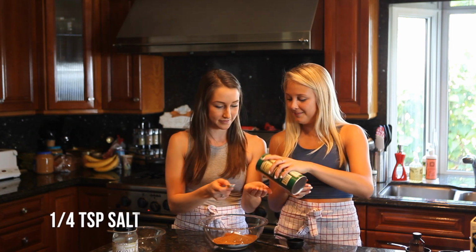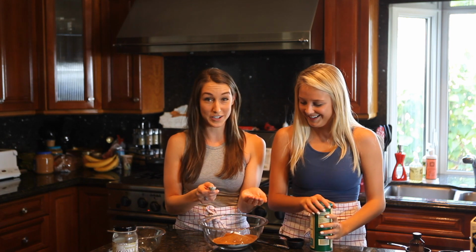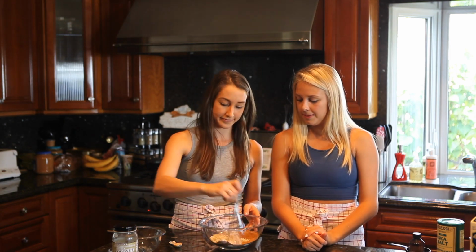That's how I measure 1/4 teaspoon, and it's all in my hand. So that's all for the dry ingredients. Now we're going to mix it until it's all evenly combined.